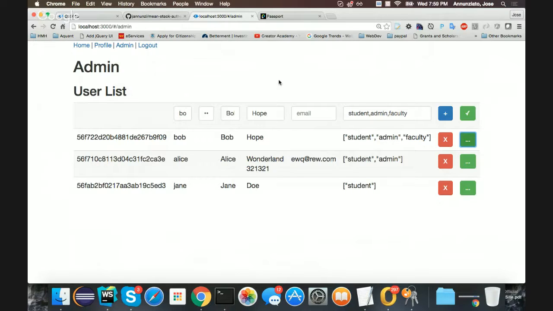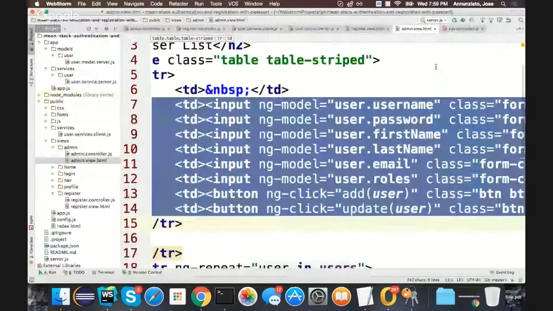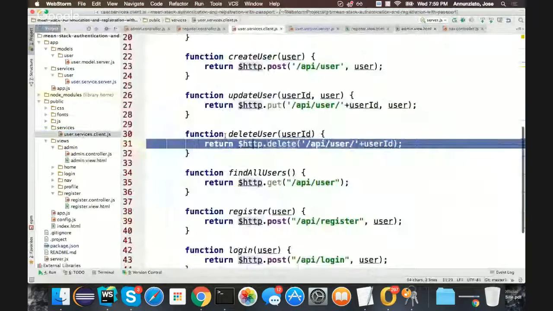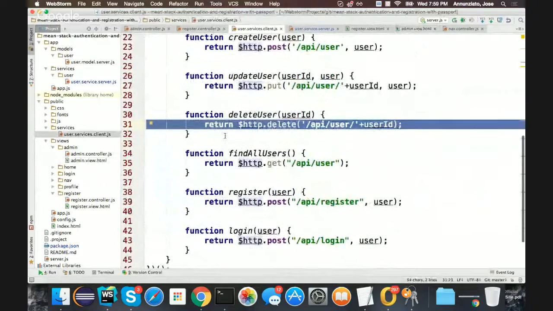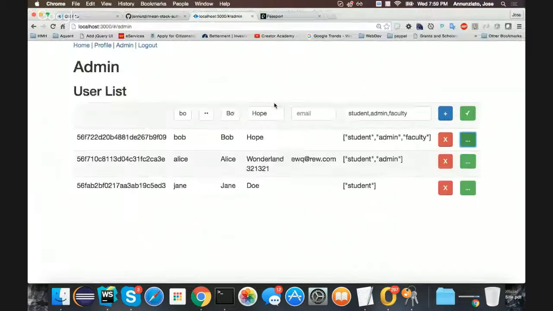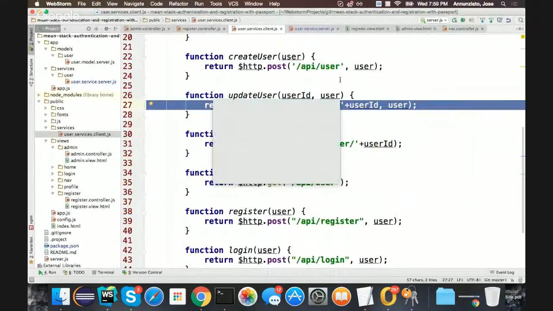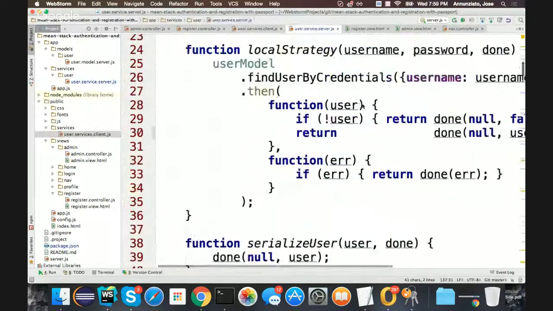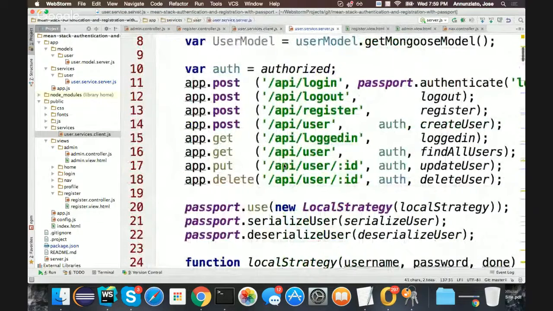Okay, and when I say okay, a put is generated. So here's a put somewhere. Update user generates a put and says this is the ID of the user that I am updating, and here is the new user, including any roles. Any roles that I might have added, I can add other roles here. So in the update on the server side, we receive the put right here. Again, we're going to check whether you're authenticated.